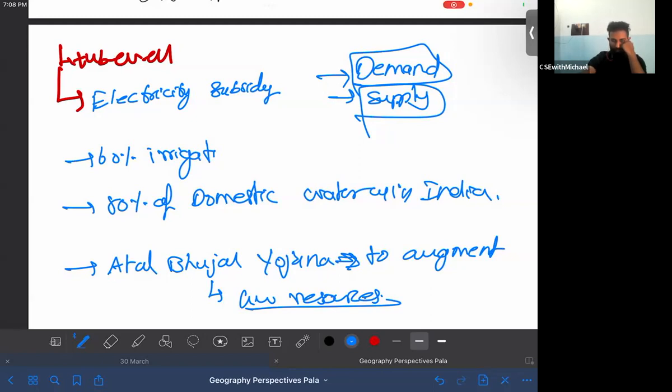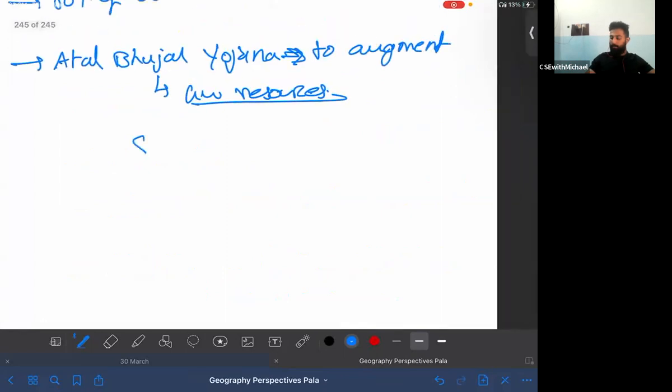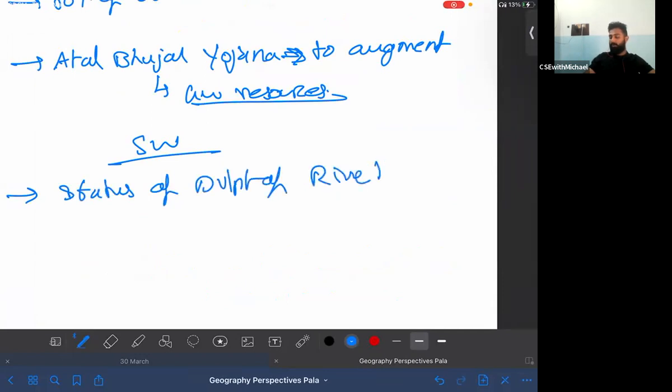Now, the second one is surface water, how surface water is used. Some of the questions UPSC has asked with respect to surface water is the development, right? The status of development of a particular river basin. Such a question was asked. But in general, even if a question is there, it would be a combined question with respect to the different types of water availability, that is groundwater and surface water. Those would be the most probable questions.